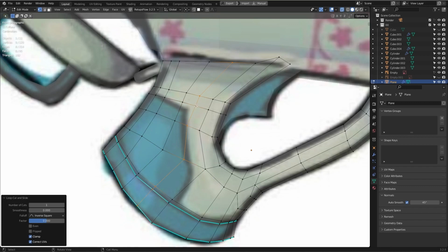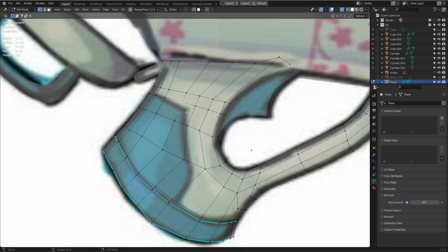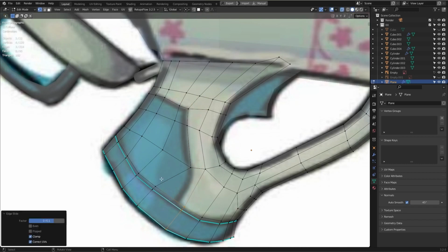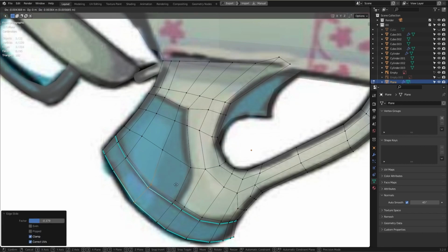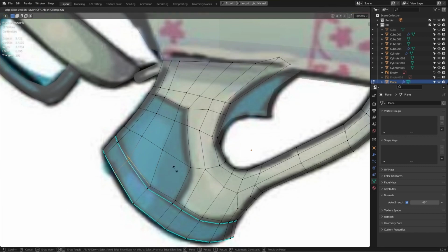And if I have here this huge gap, then probably yes. Add one loop in the middle. Sliding, sliding, sliding, arranging, sliding, arranging.